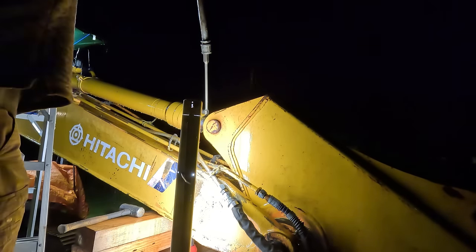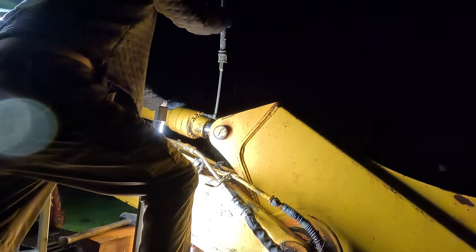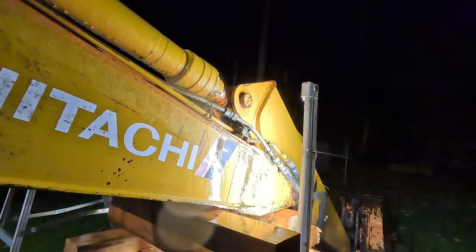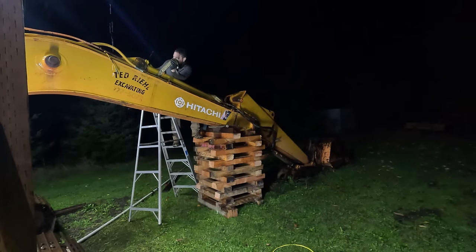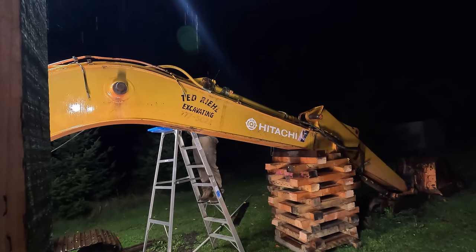This is the heaviest cylinder, by the way. I think it's about 300 and some pounds. Uh-oh. Oh. See if this is still loose. Uh-oh, the pipe's stuck. Hope this cribbing holds up.